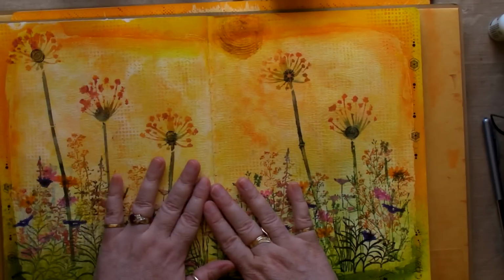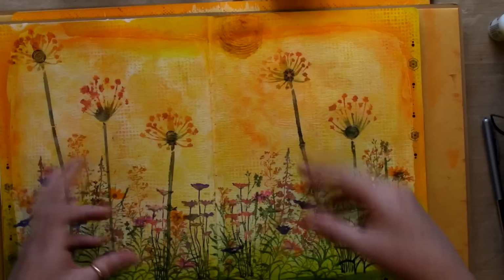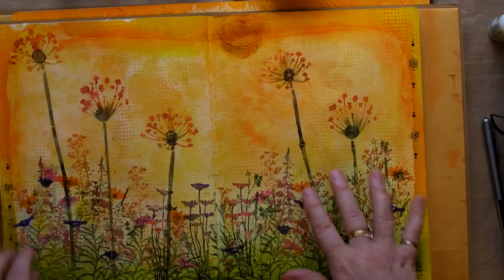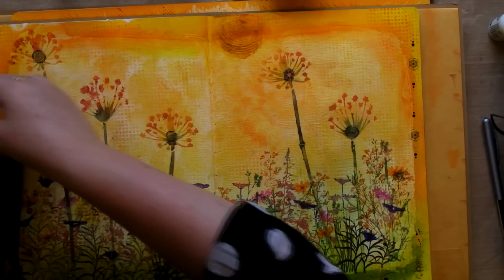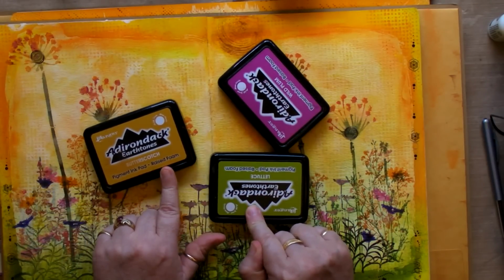Now this is an incomplete layout at the moment because it has no life in it. It's just been stamped. It's got nothing in there, it's a background. But some of the things I've used in there, you mightn't have used very often, but these I absolutely love. This is the Ranger Adirondack Pigment Ink Pads.